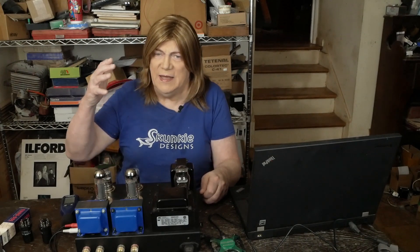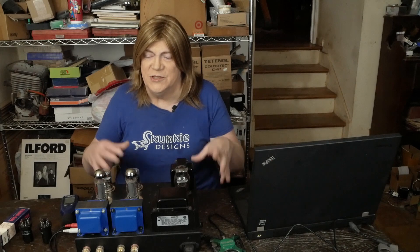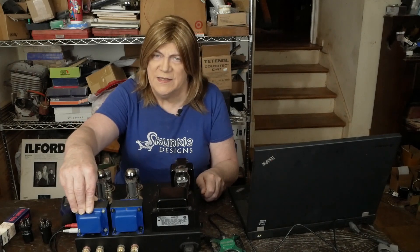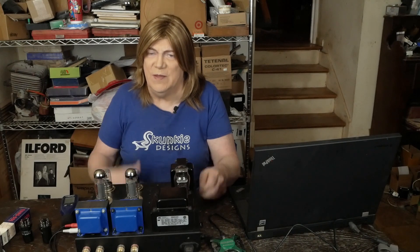Maybe look at Thermionic Labs since theirs are 20 watts as well, though the shipping was going to eat me alive on going with them at this point. So for now, the competition is going to be between these EDCORs and the Musical Power Supplies. I don't think Hammond makes anything in this core size — they make little small ones and then giant ones. I do feel like having a transformer gapped close to the milliamps you're running through the tube gives a nicer presentation than a supremely oversized one or two smaller ones — either way can hurt what the amplifier sounds like.